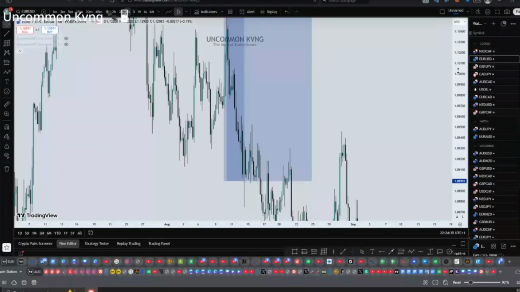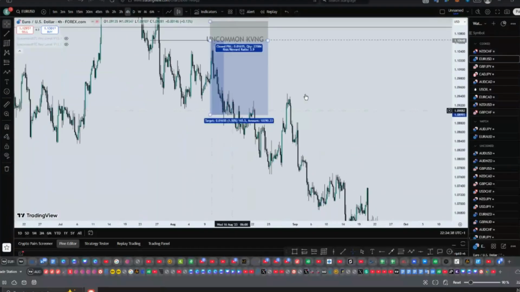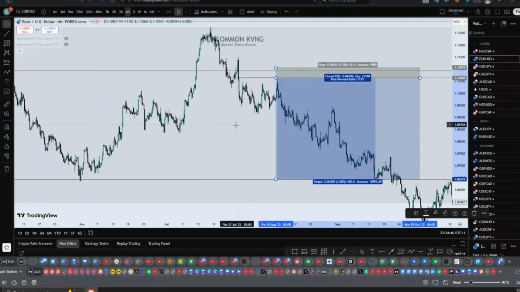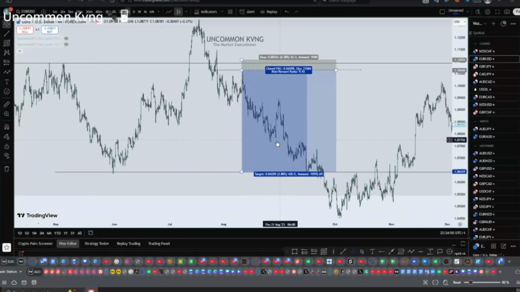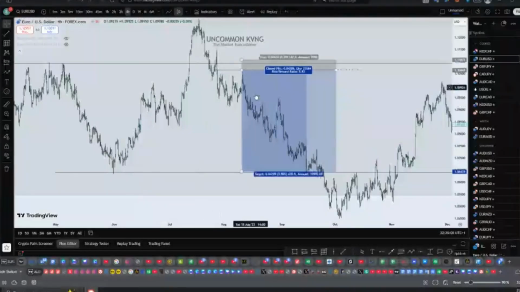I would have targeted... now, don't forget this line. Remember, this line is within the range I've already drawn. So if I'm going to ride it inside the range, because it's the higher time frame, I would have targeted here. Anything below this place I need to be careful with, because price can reverse since we're in a range. So you see, I've already given myself a mark based on the higher time frame on that range inside that monthly time frame. So I've marked the downtrend. Once I get here, I stop out.